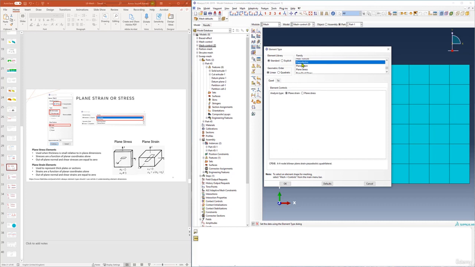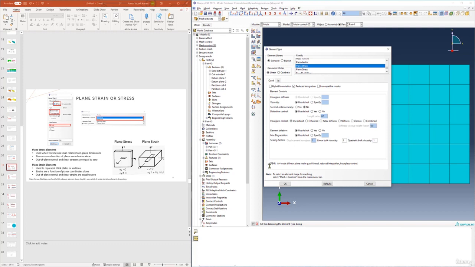If I select this one, you will see that the name of the element at the bottom will change. So for instance, in the plane strain, I have CPE4R, a four node bilinear plane strain quadrilateral, reduced integration, hourglass control. If I go to plane stress, it is CPS4R. So these are the names of the elements that we have in Abaqus.